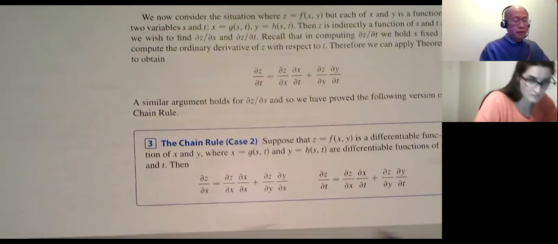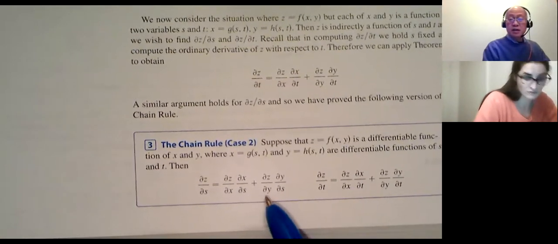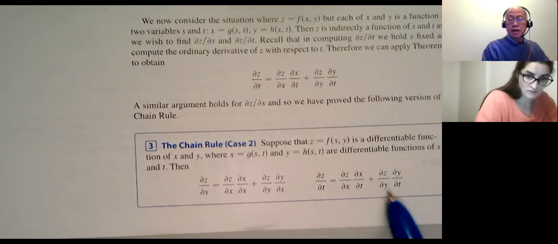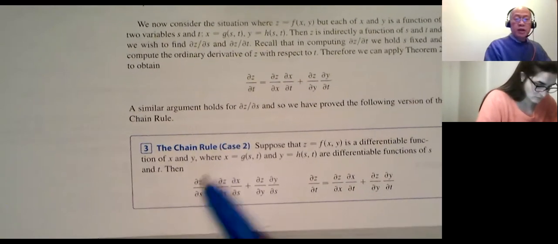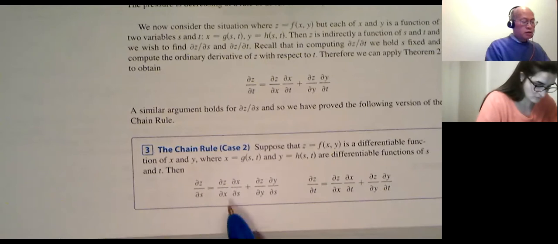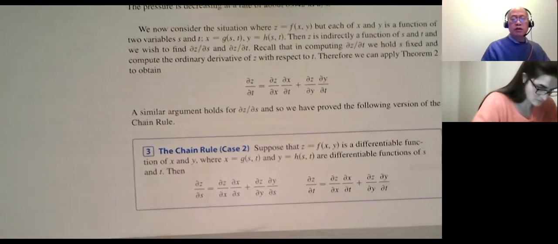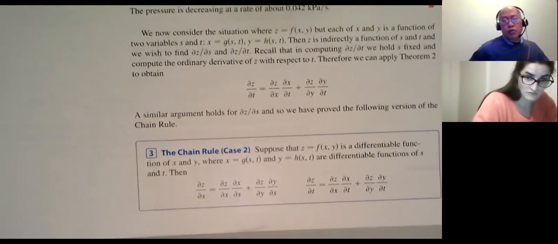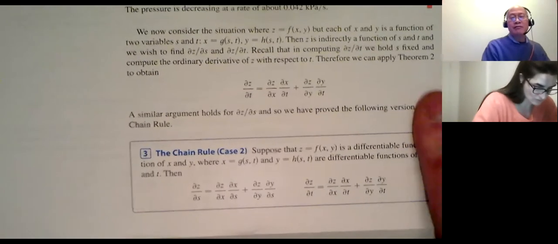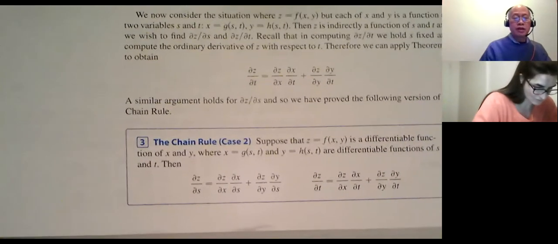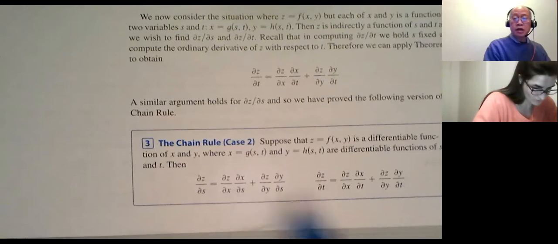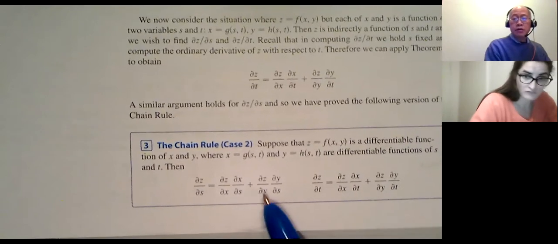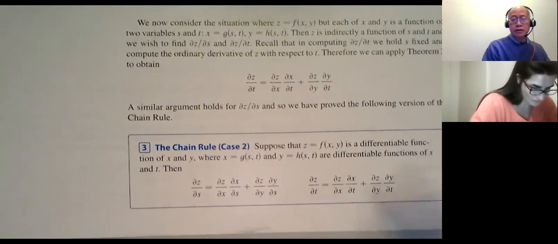And similarly, what else matches is partial of z with respect to y comes here. So even though when you do problems of this type, there are 1, 2, 3, 4, 5, 6, 7, 8 derivatives, even though there's one problem, there's 8 derivatives involved, you're really only doing 6, because once you get this one, copy that answer and put it there. And once you do this one, copy that answer and put it there.